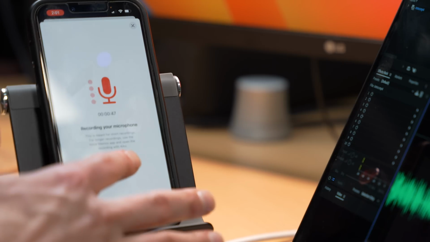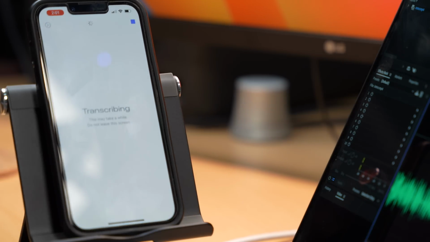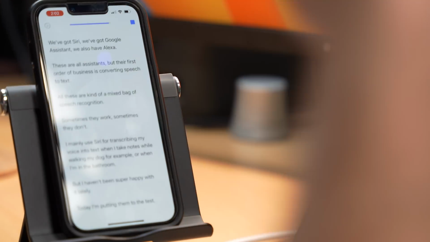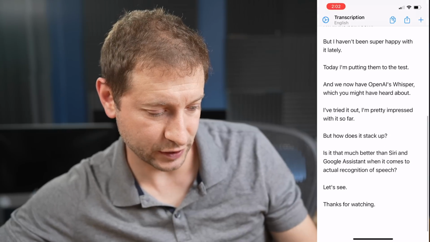So obviously one thing to note right away is that this takes an audio recording and doesn't transcribe in real time. And that might give it a little bit of an advantage because it's going to get the context of the full sentence before it guesses what the whole thing is. At least that's my assumption about how it works. Whereas Siri and Google Assistant don't have the luxury of seeing the full context before they have to show you some words that it is transcribing. But this thing finished pretty quickly.